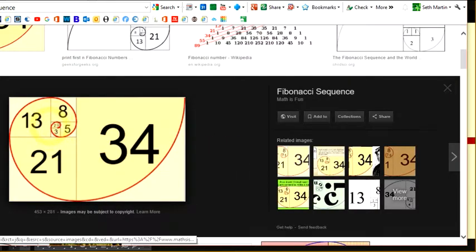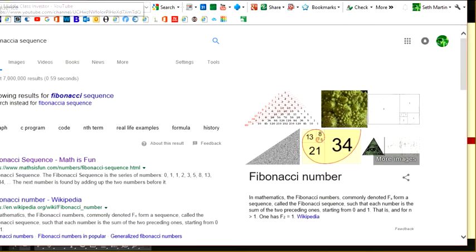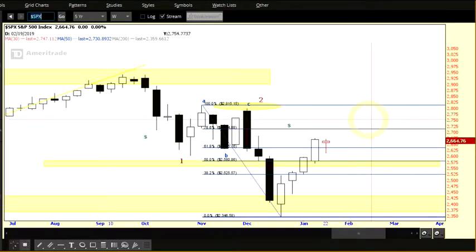But this rectangle here is subdivided in 1 and then 0.618. And then it turns out I forgot exactly how it works, but if you bisect the rectangle, you can continue to bisect it until the spiral spirals in infinitely this way and infinitely out this way. So anyway, there's just a lot of stuff on Fibonacci. I encourage you to investigate it yourself.